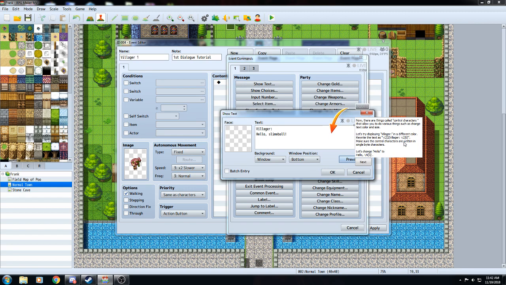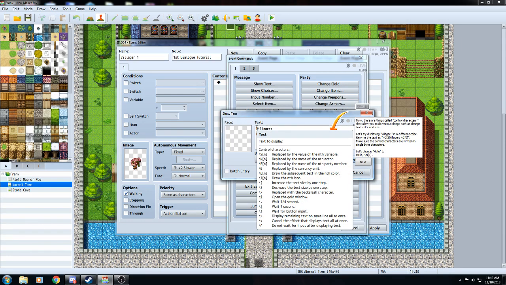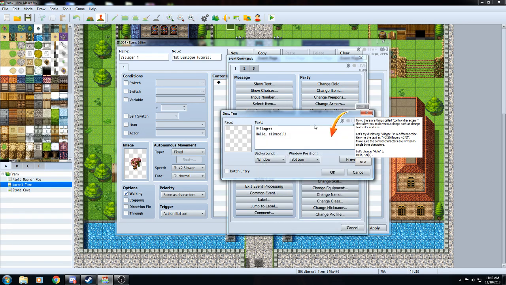Now, there are things called control characters that allow you to do various things such as change text color and size. Let's try displaying villager in a different color. Rewrite the text as slash C villager, or slash C bracketed 2 villager. Change the color of villager, basically. So let's go. There we go. C villager, and then go over here. There we go. Make sure the control characters are written in single byte characters. Change hello to hello slash in.